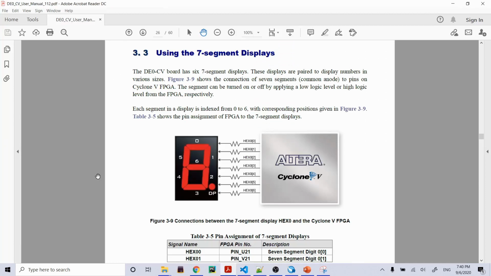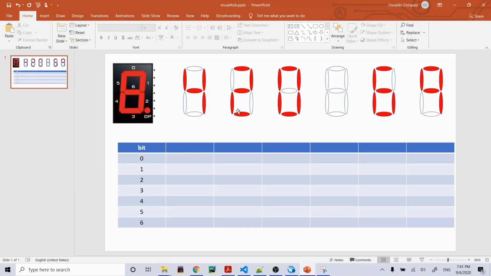Okay, so now that we have all the pins set up, let's figure out what we want to display on it. So what we actually need to figure out is what character we want on here, 1, 2, whatever, and then figure out which bits we need to turn on in order to actually show those. So we have 6 7-segment displays. Let's come up with a little simple test vector of what we could show. I think we could show the numbers 4, 2, 0, and then a blank space, and then a number 6, 9. I think that's a good industry standard test vector. So 420, 69. Let's see what bits we need to turn on for that.